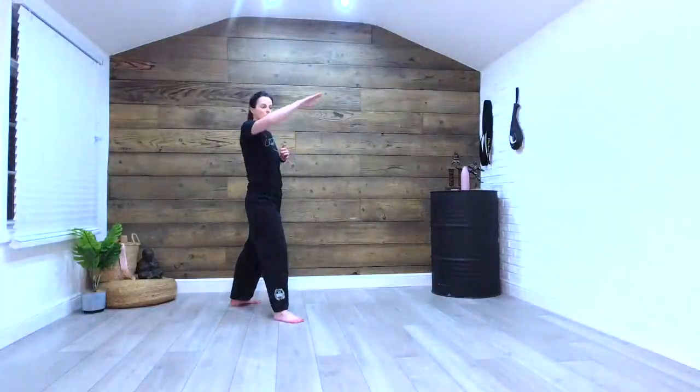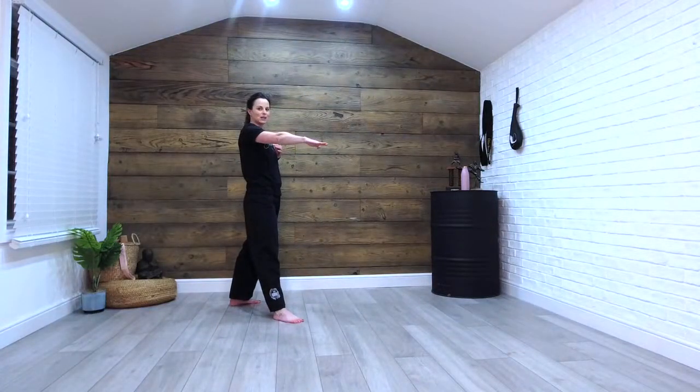Ready. Take it at your own pace. You don't have to do the extension just yet, okay? And if you're not quite there, take it back down to the knee position, okay? So if you're like this, fully all over the place, take it back to here. Focus first. Get the technique, get the foundations before you extend, okay? It might just be a week, 2 weeks, it could take a month, but just take things nice and slow. Get the foundations right and then progress, okay?